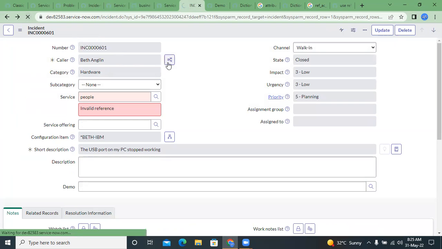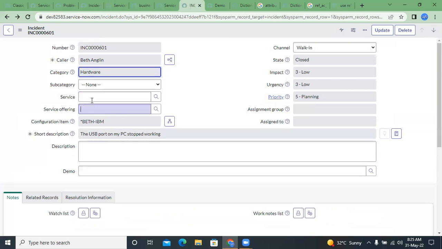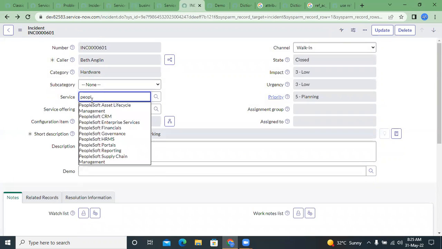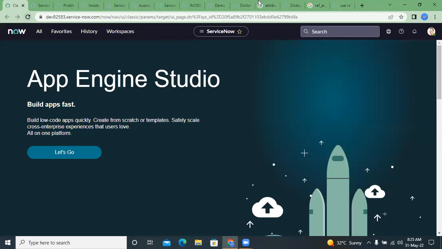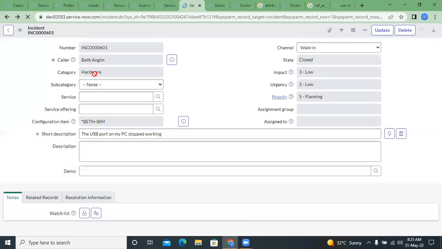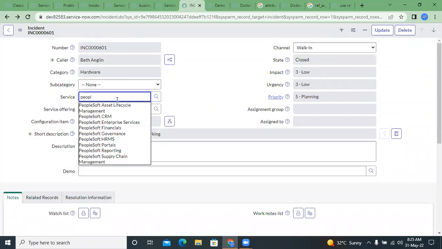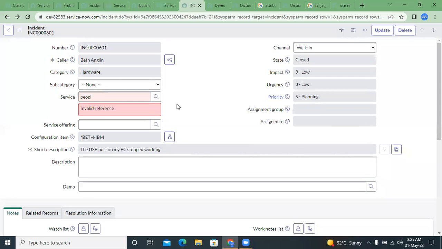go here, and I'll refresh the page. So it's not working. We need to check again why it's not working. I'm not getting that.